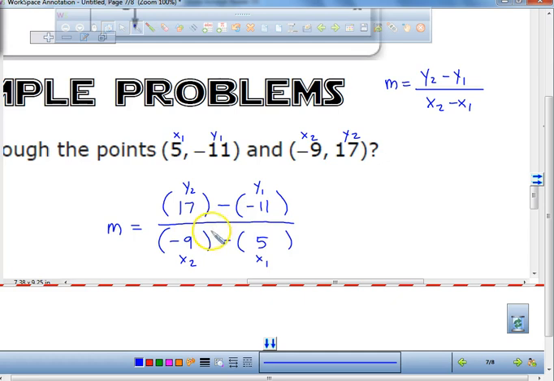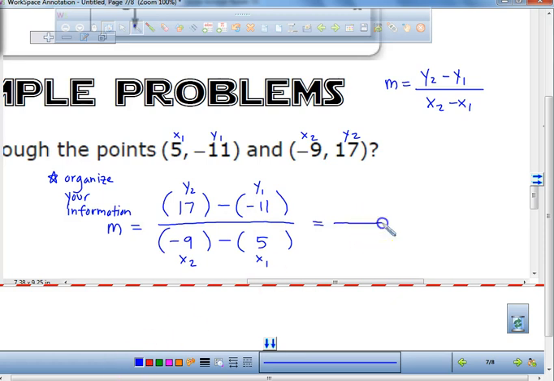Now, if you set this up correctly, then you can actually get the calculator and let the calculator do it for you if you plug things in correctly. But the number one thing I want you guys to be able to do is make sure you know how to organize your information. If you know how to organize your information, then you're actually using the formula correctly. I saw you guys plug things in all over the place. There was no order. There was no systematic way of plugging things in. You just threw numbers on the page and said, is this right? I said, no. So make sure you plug it in this way. Then we will finish it. So go ahead and try it out.